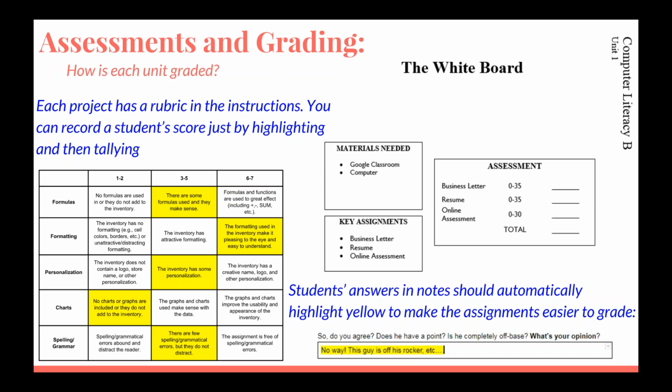Is the formatting there? So all you would do to grade one of those assessments is follow the rubric as best you can. We're recommending that since this is a digital rubric, you could highlight it where they score on there. And then if they meet the threshold of 70 or 75% for passage, then you could be like, cool, this is pretty awesome. Or if they're scoring all 1s, then you might want to ask them to redo it. There are usually examples of most of the projects or links to examples.